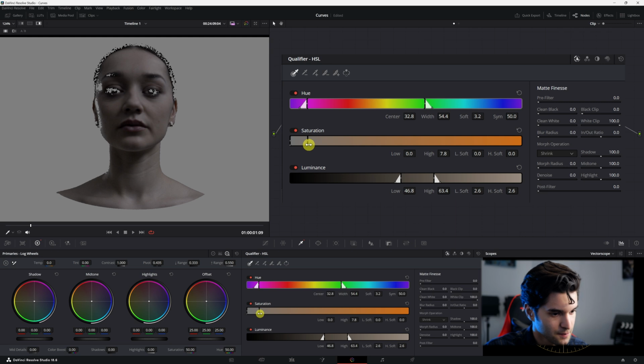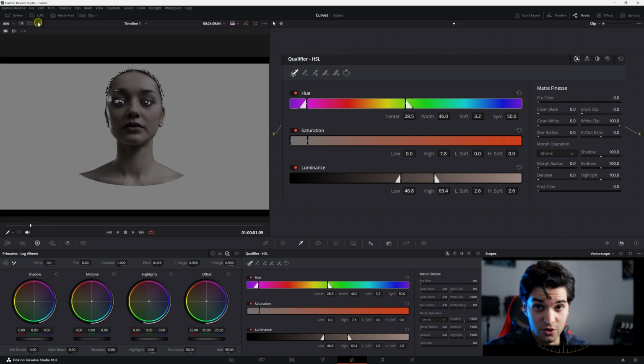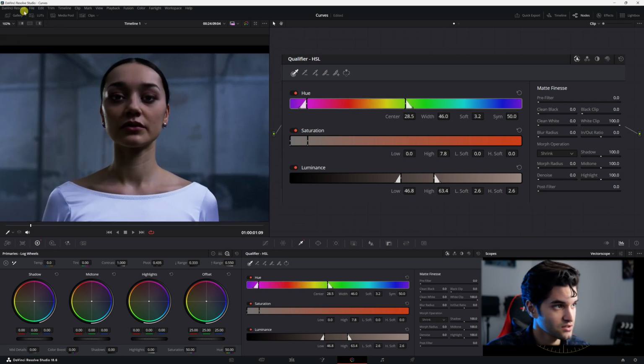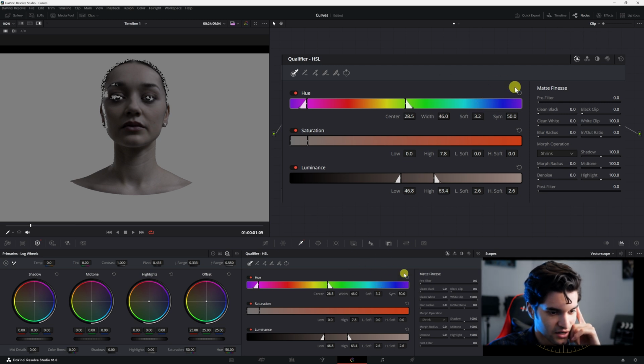You want to leave it there, and then if you come down here and click and drag towards the bottom, it adds some softness to it. Okay, and then the hue, we want to find our sweet spot with the hue. Obviously we're safe with a broader range just because there's a lot of color separation already in this picture. It makes it really easy. This is the other half of the image all the way on this side, so we have a good selection here. Pretty easy so far, right?